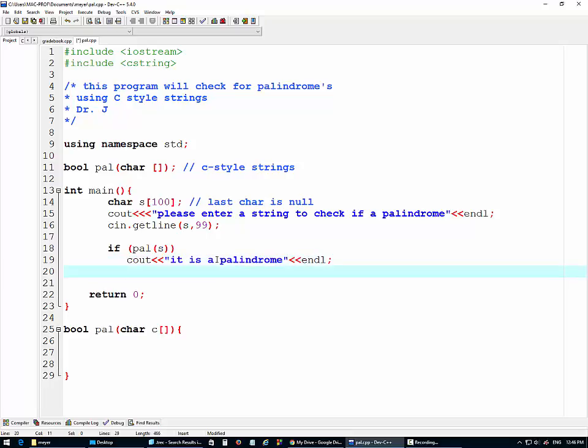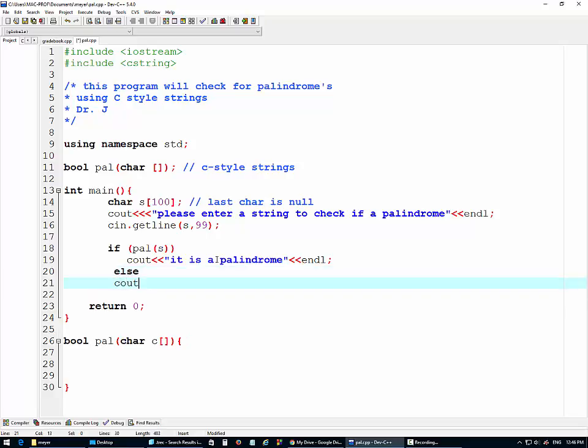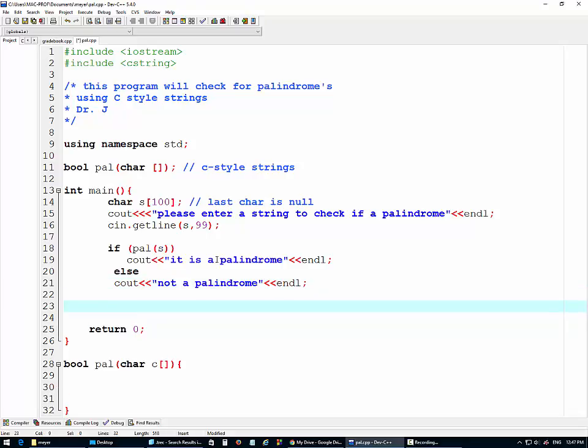Else, it is not a palindrome. Very simple response. And that looks like all there is for the main line.